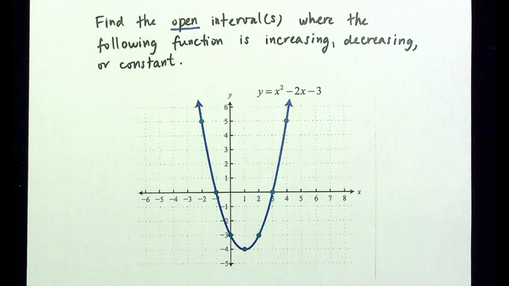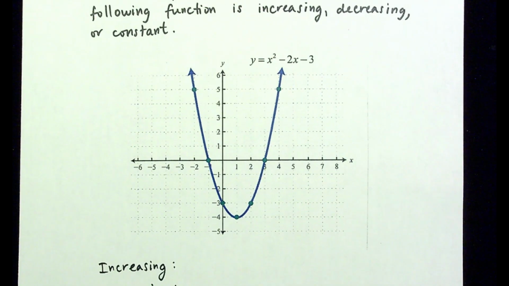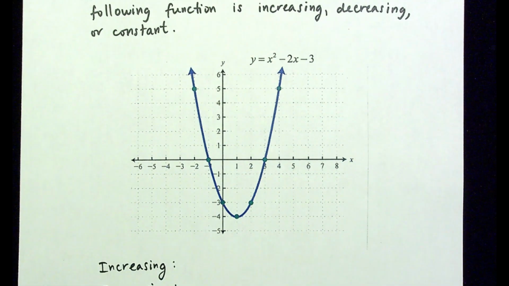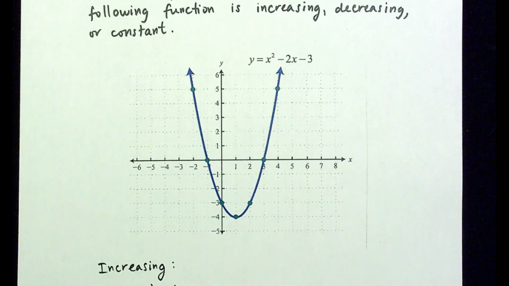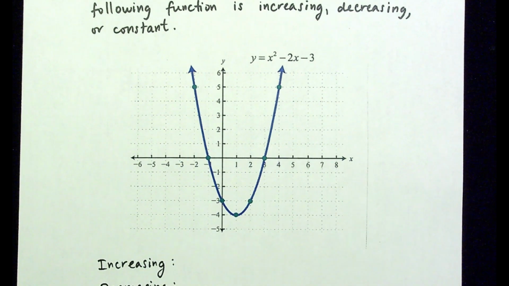Intervals of increase and decrease. Intervals of increase are those intervals where, when you move from left to right, the graph goes up. And intervals of decrease would be those intervals over which the graph goes down as you move from left to right. Always move from left to right, just like the way you would read words. And then constant is just when it's perfectly horizontally flat. If there's any region of the graph where it is perfectly horizontally flat, then those are intervals where the function is constant.